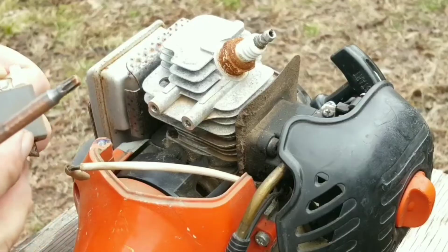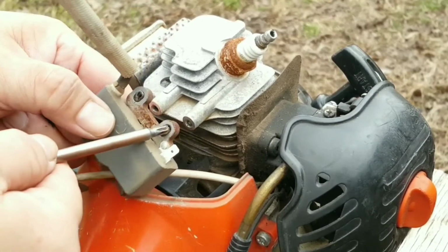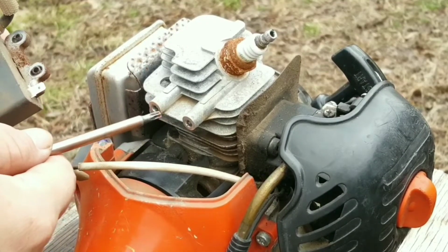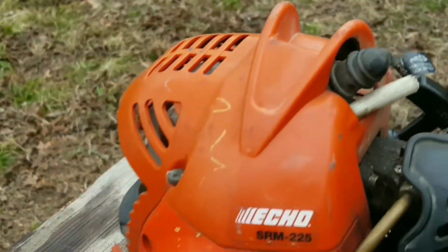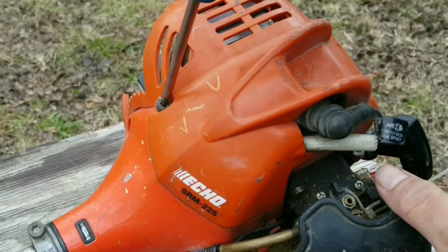When taking off the coil, notice how clean the surface is that contacts the engine to the coil. This is very important as any rust here will interfere with the ignition system, so make sure that these areas are clean.